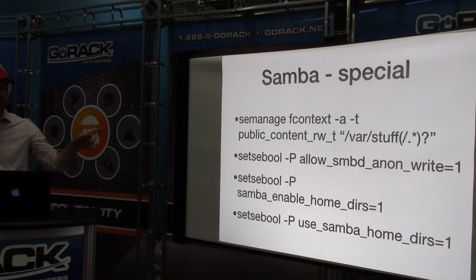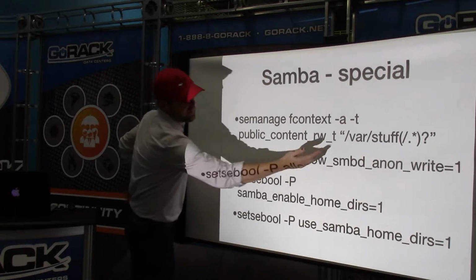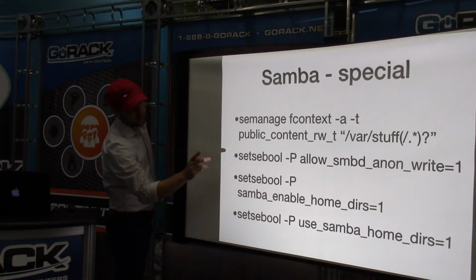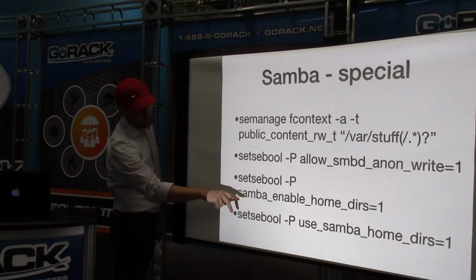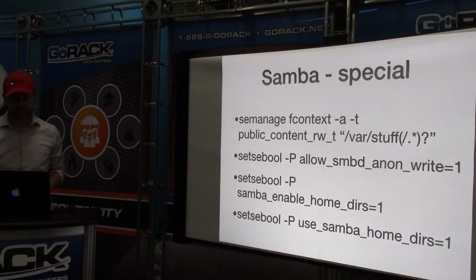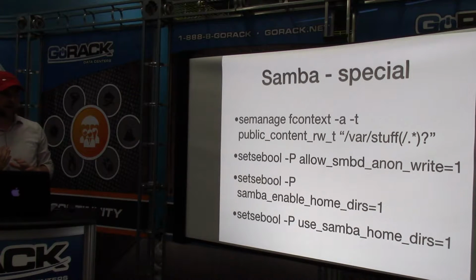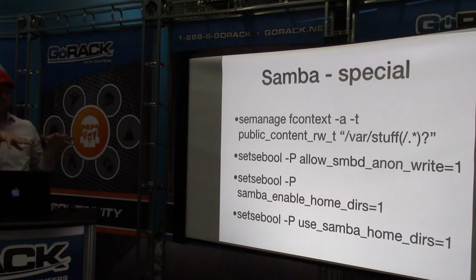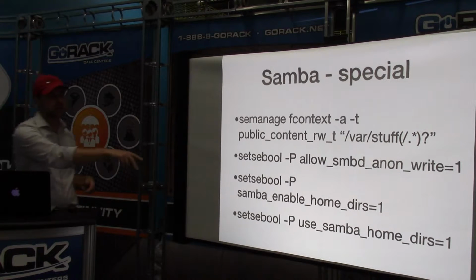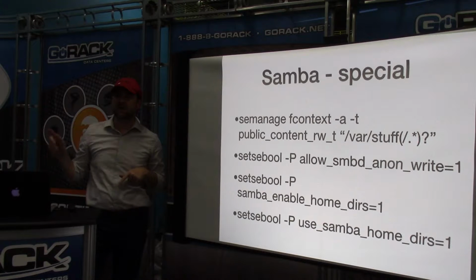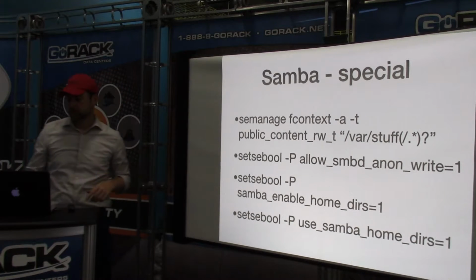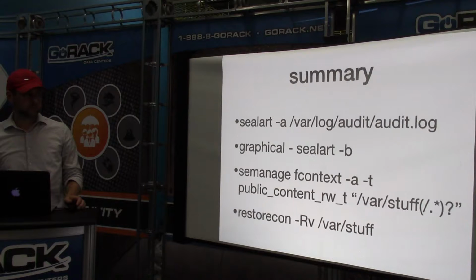So you'd have to then put it in your context for whatever process you have, because the home directories need to be set since they're a special case. So if you have SMB shares with that, you do need to enable it because it locks it down. And if you're on a system and you want to use remote home directories through SMB, you have to enable that too. And that's really it. These would come up if you run sealert -a or ausearch on it, which I run a lot, which is right there.